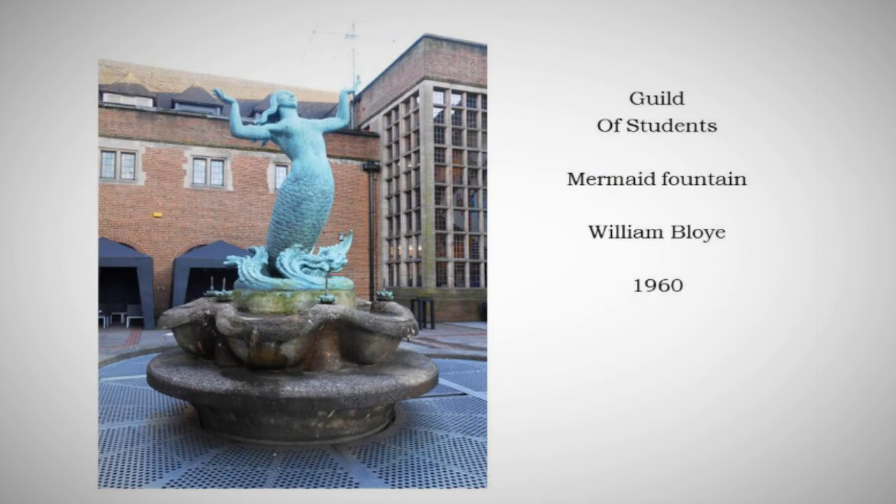And then one last thing — this is the last bit of William Bloy: the mermaid fountain. Notice the wonderful sculptured bowl, almost a primitive arm turning into some old form of life, and then this tremendous mermaid rising out of it. The astonishing thing about Bloy was he is so prolific yet always so good. If you ever go into the Hall of Memory and see the Bloy friezes, when I did the Birmingham Pevsner we had a photograph of one that went round the illustrations meeting with all the Pevsner grandees — Bridget Cherry, John Newman — and jaws dropped. He is extremely good. He's a Birmingham treasure.